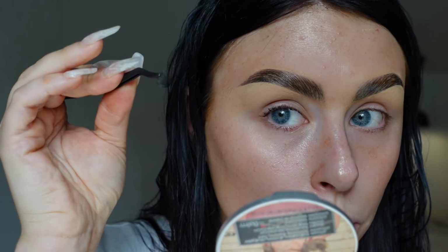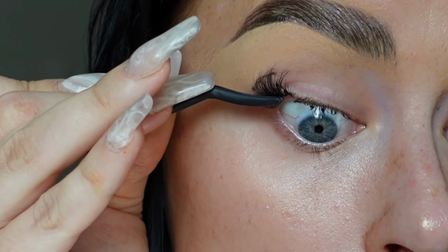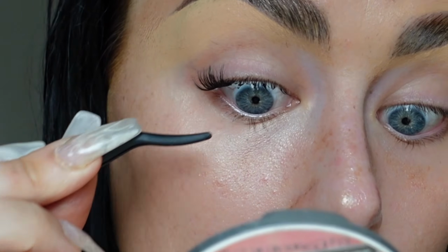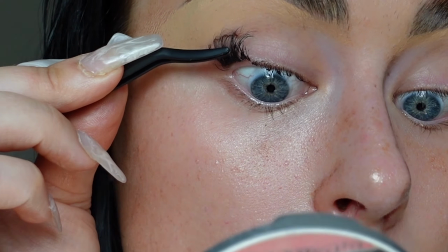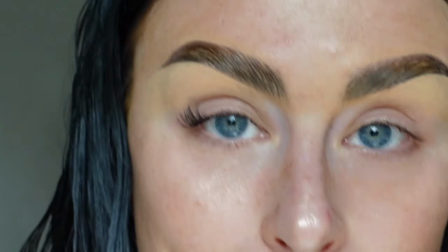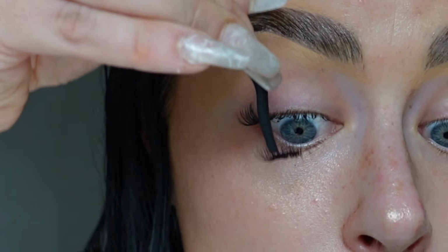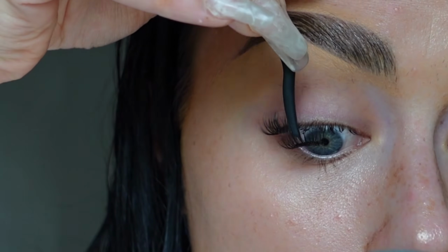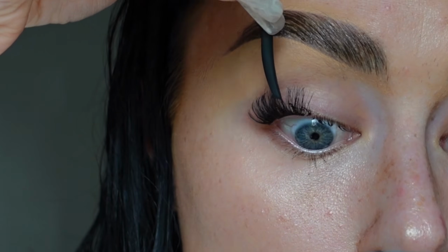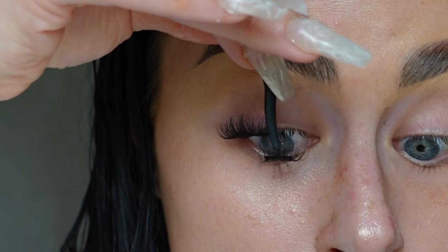We're going to go in, outer corner, place it about 1 or 2 millimeters above our waterline, as you can see here. Hopefully you can see that. You're not putting it directly on your waterline. And then you just keep going and you can stack them like this. They don't have to go perfectly beside each other. I'm going to stack this one just on top of the other one a little bit so you have that seamless band. Next piece.